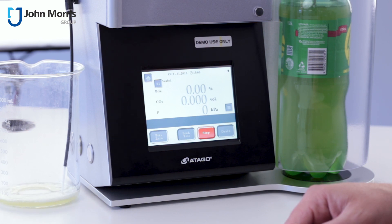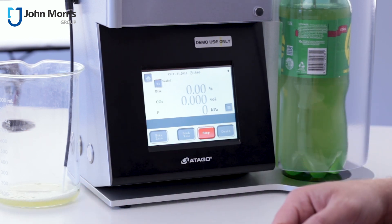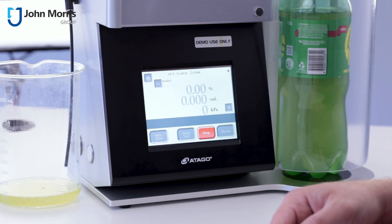It's got a lithium-ion battery in the back of this and it takes about 3-4 hours to charge. Once it's charged, this IP65 device can go right on the factory floor and you can literally take readings with it without having to have it plugged in. You can read from about 0 to 20% Brix and it's good for between 0 and 24 grams per litre volume of CO2.